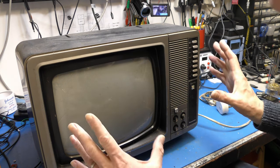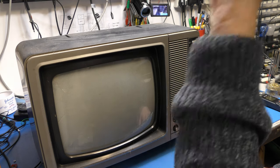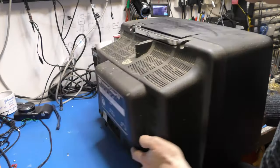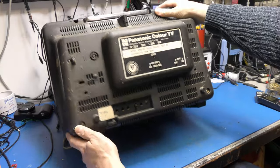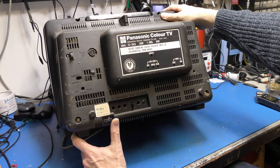I don't know much about these sets, I have to be honest. We didn't see many of them back in the day, and that's probably because they were either extremely reliable or we didn't have a Panasonic dealer locally, which I suspect might be the case, especially in the early 80s when these were being sold. Proudly says made in Japan on the back. I did get caught a couple of times with nasty decoder faults on these where the colour wasn't right.